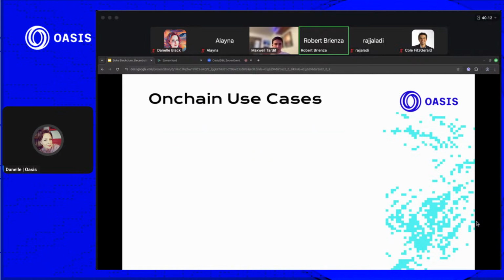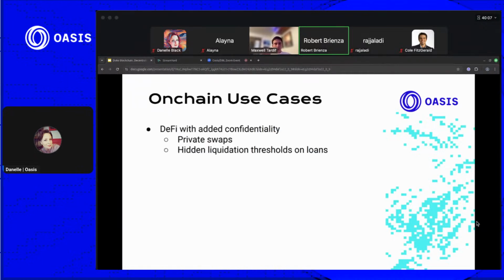Okay, I just said that this increases the usability, but what are some on-chain use cases that we can actually get out of this? Well, in the case of DeFi, which is probably the most useful overall use case of blockchains at the moment, at least so far from what we've seen, what if we just directly added confidentiality with no kind of distinguishing features? Well, we would get private swaps, which is really nice because one, I don't want people to see all my financial data, so that's a bonus.